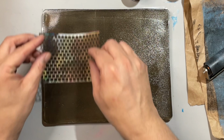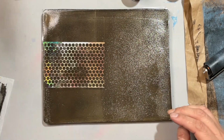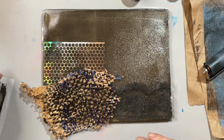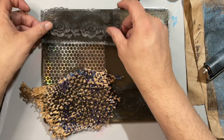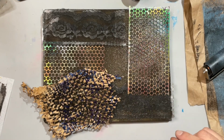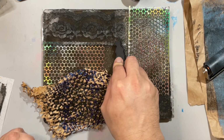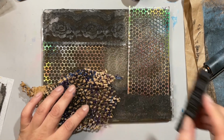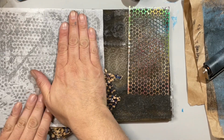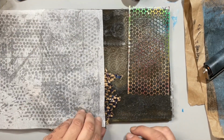Okay, I'm going to put down here some punchinella. No, stay down. And then some lace. Do some of that. Let's do some more lace up here. And then maybe punchinella this way. And what can we do? Maybe introduce this stamp here. That's cool, right? All right, let's pick up what's underneath these things. Trying to avoid where I stamp because obviously if I put the tissue down on that, that's gonna come up completely.